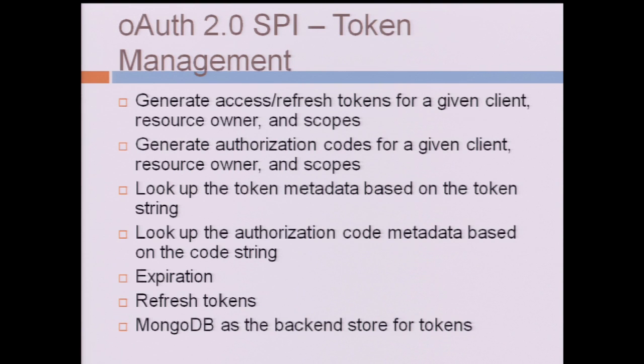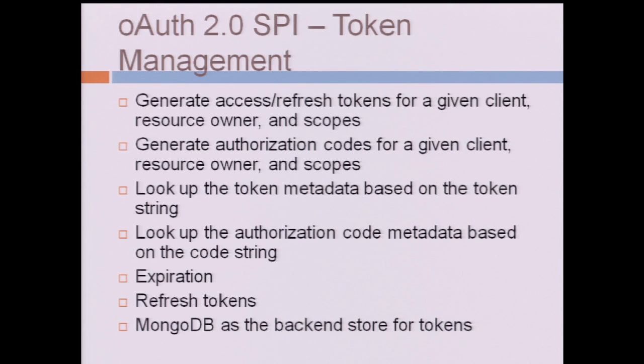We have been talking about the token quite a bit, and the token is basically an opaque string generated by the authorization server to represent the permissions. It's also related to the identity established for your client application and the user credentials, and also has an expiration date attached to it. Instead of directly asking for the user ID and password, all the protected resources need to ask for the OAuth 2 access token, right? So the token encapsulates all the permissions the application has to access the resources.